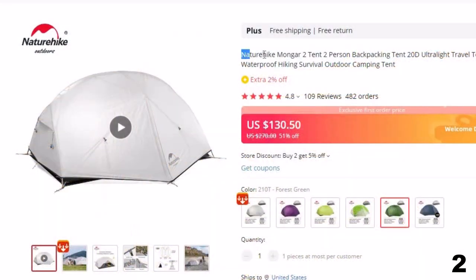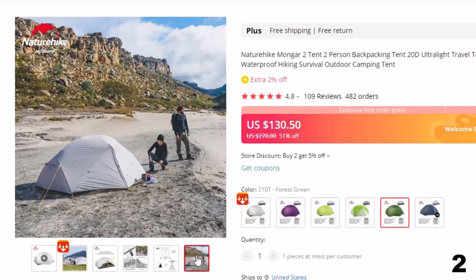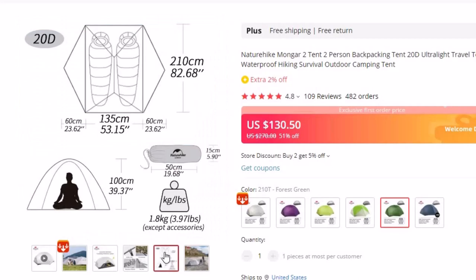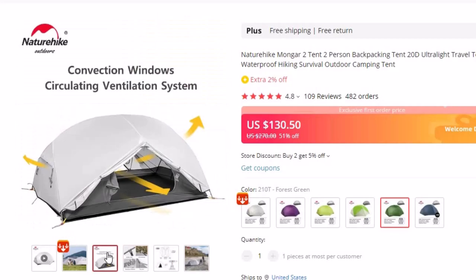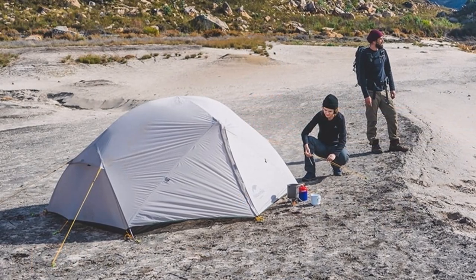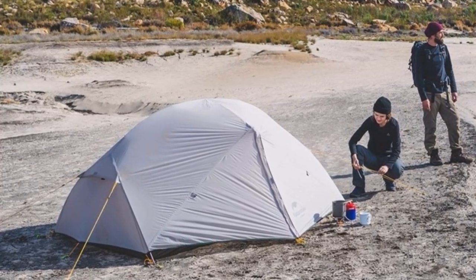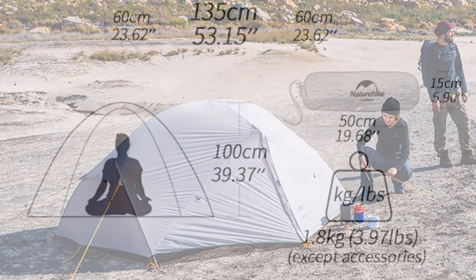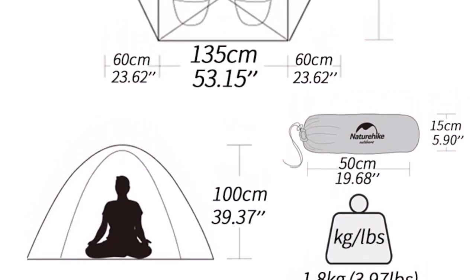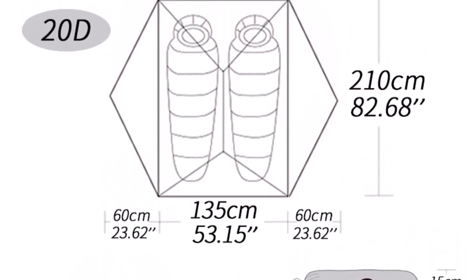Number 2: Nature Hike Mongar 2 Tent, 2 Person Backpacking Tent 20D. This outdoor camping tent is here with 51% price off. Now you can get it at around $30. The Mongar 2 is a three-season tent with a unique design. It has built-in compression resistance and a net that prevents insects while letting in air. It's waterproof, windproof, and anti-snow, meant for spring, summer, and autumn seasons. It has window options for better ventilation, and a separate vestibule can be attached to make the tent bigger. There's 100 cm of height inside. The whole tent rolls up to 15 cm in width and 50 cm in length. There are built-in gear lofts to safely place smartphones or other valuables.